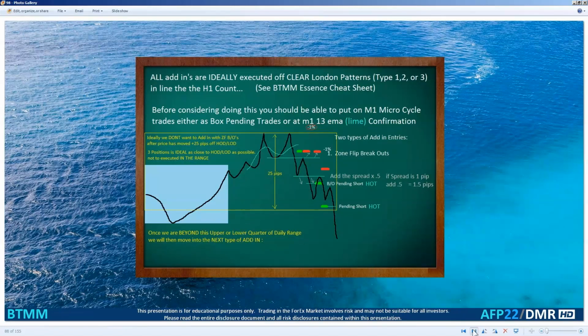This is where homework comes in. This is where you'll go do the work and you'll figure out that this is actually the way to do it. All right, so we're going to get into our next type of add-in, which usually plays out well after the M15 push 1 or M15 push 2 is achieved. So you're going to always expect in the Forex market a pullback into the middle of the area. It's typical in Forex you have pullback. So we want to allow this first move to happen, then we get the pullback, then we get into this second style of adding in, which guess what? A lot of you people are already doing it. There are a lot of our traders that are already trading this type of add-in, which is really exciting.